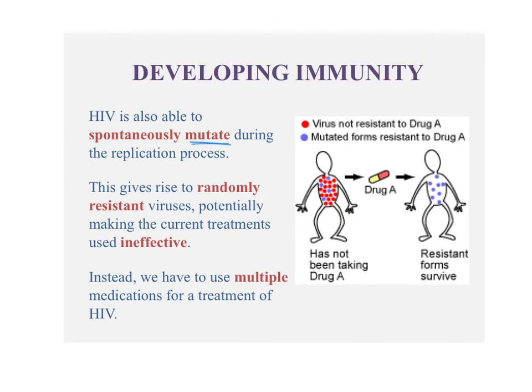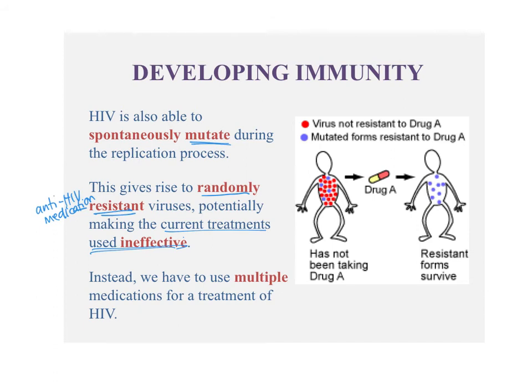We've also got another issue in the fact that HIV also mutates. So when cells replicate, normally there's some form of mutation that goes on, and normally if the mutations are bad, especially in our body cells, then our body would just remove those cells and let them undergo apoptosis, that programmed cell death. However, in HIV, these mutation processes give rise to randomly resistant viruses. And these randomly resistant viruses are actually resistant to the anti-HIV medication. And this in turn means that sometimes some of the current treatments are ineffective. And we're going to take a look at how that works actually in a second.